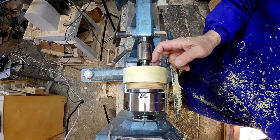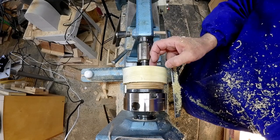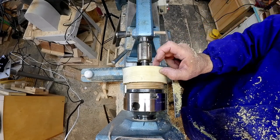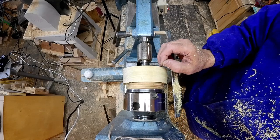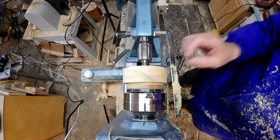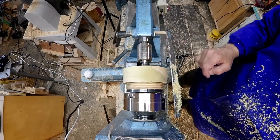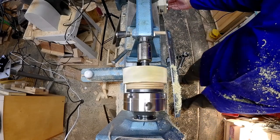I need to put a recess on here, but one of the things that helps is knowing how deep I can go when I'm hollowing. So I generally put a bead on the bottom edge here, just kind of a visual aid on how deep and how much wood to leave on the inside, because I will have a recess. And I'll do that with a spindle gouge.